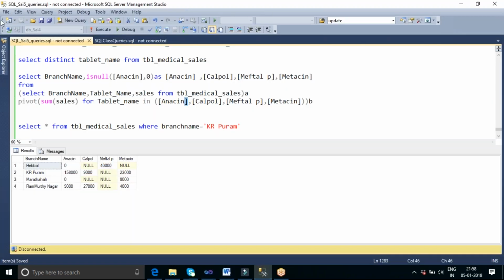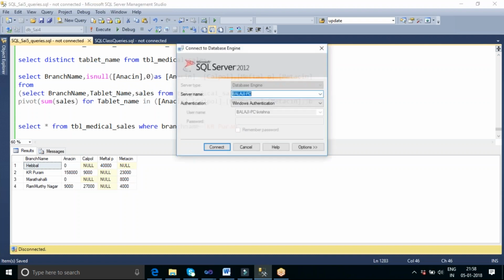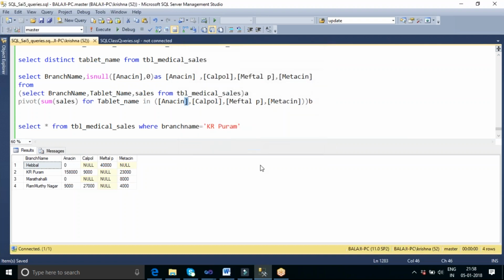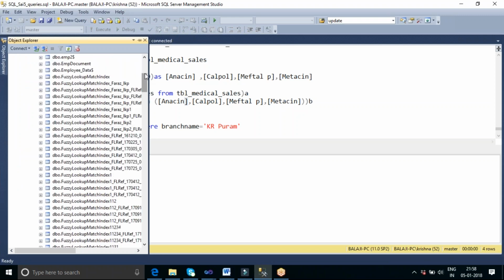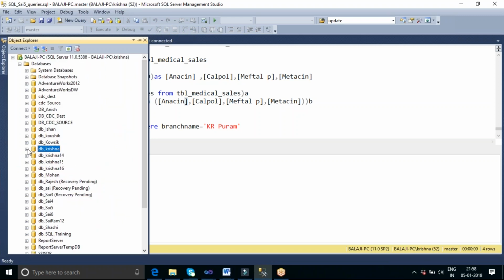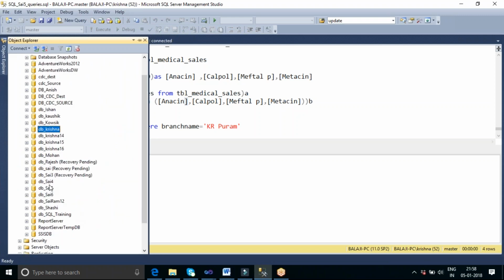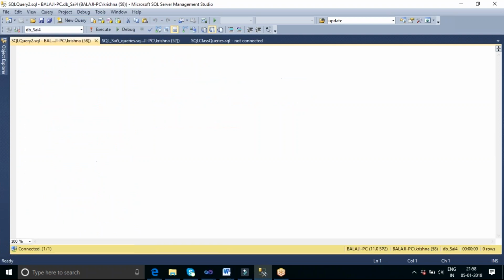Let me connect to the DB-SCI4 database. Click on New Query window, and let us see whether the table is created or not.